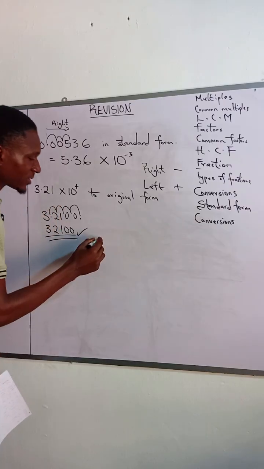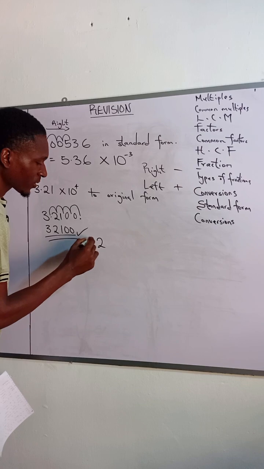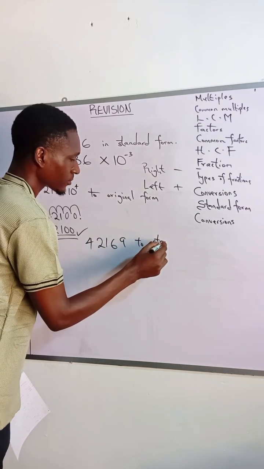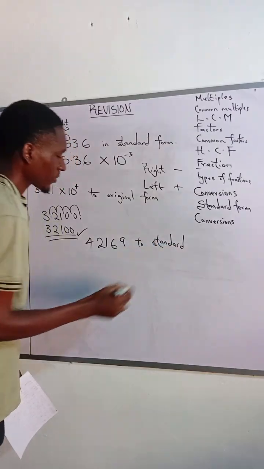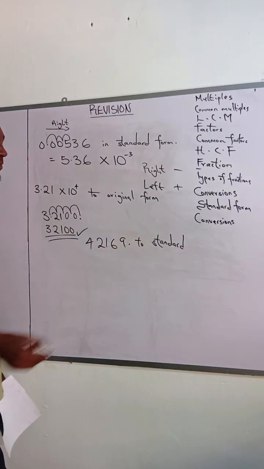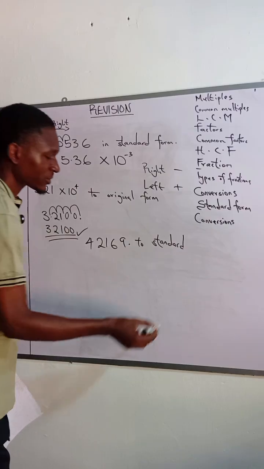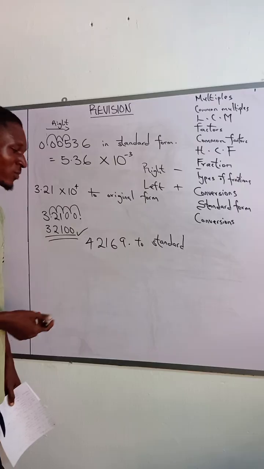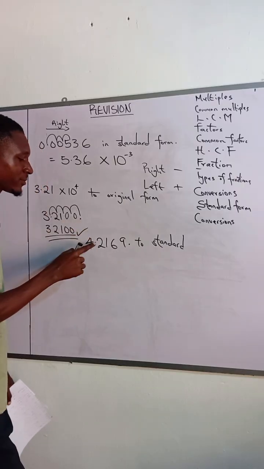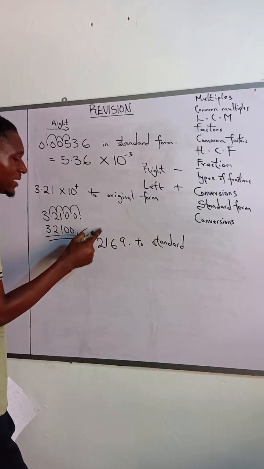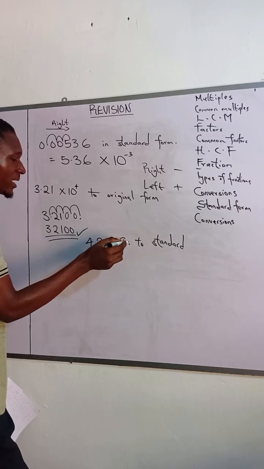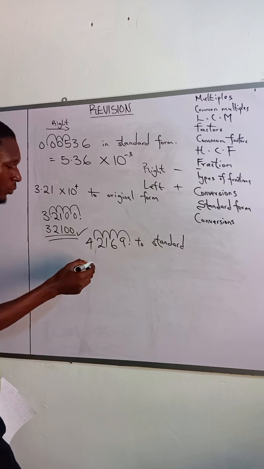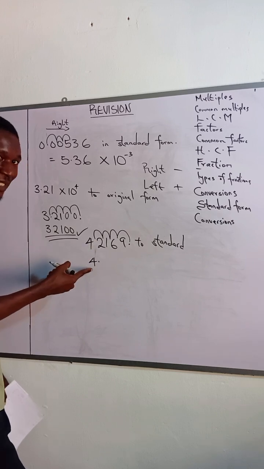So you can be asked to convert numbers like, let me say, 42169 to standard form. Remember, when you see an ordinary number, the point is here. I told you that you cannot have 42,169 in standard form. You can only have 4 point. Therefore, you move this point until it gets to where it's going to be 4 point. How many times? 1, 2, 3, 4 times. So we now have 4 point. Yes, this one is accepted.